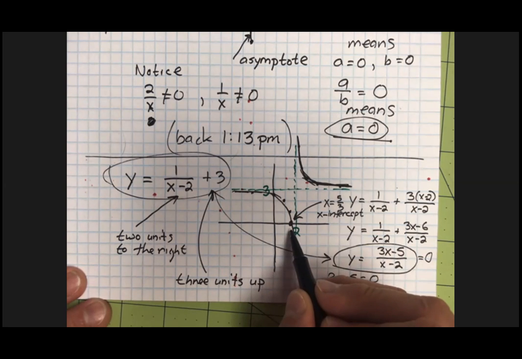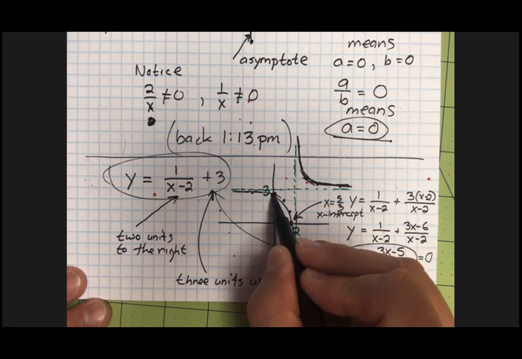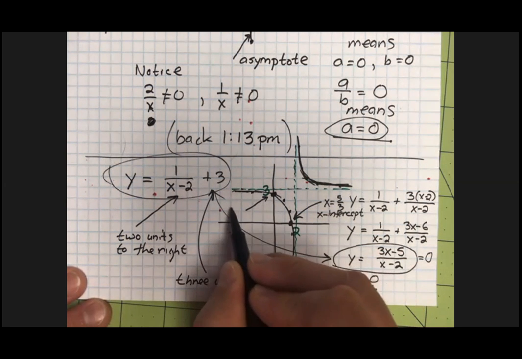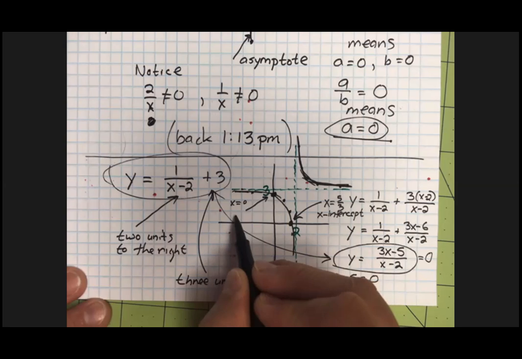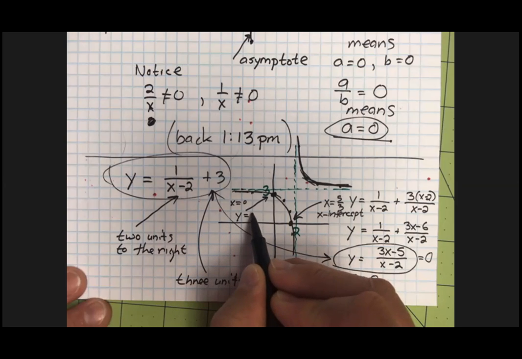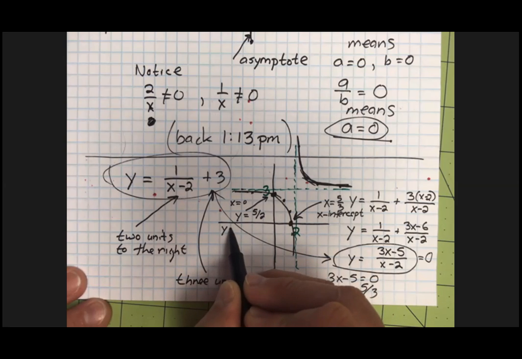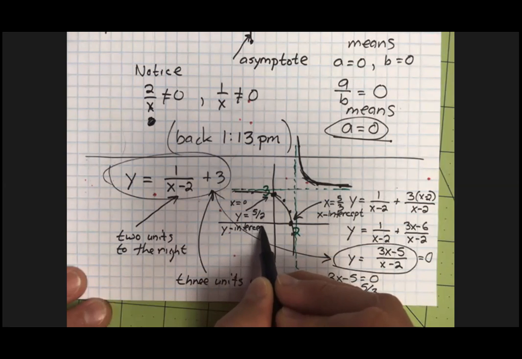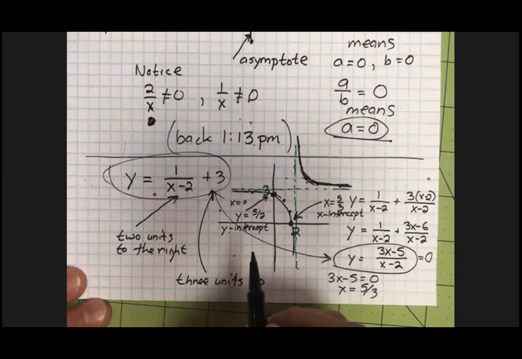It's where the graph strikes the x-axis. Where does the graph strike the y-axis? We calculated when x equals 0, that happened at y equals 5/2, 2.5. That's called the y-intercept. So here is how I interpreted your question, and it's the right question. I just want to change the words slightly.